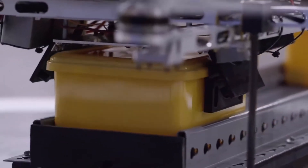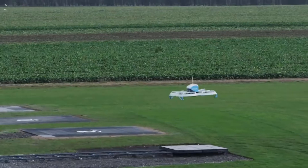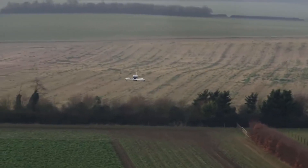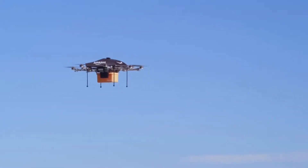The maximum flight altitude for the drones developed by the company is 120 meters. The speed of the device in the air reaches 80 kilometers per hour, but the design and features continue to improve. The so-called drone tower is also being actively developed, from where the drones will fly with the orders and then return.